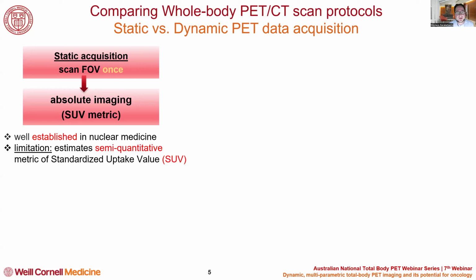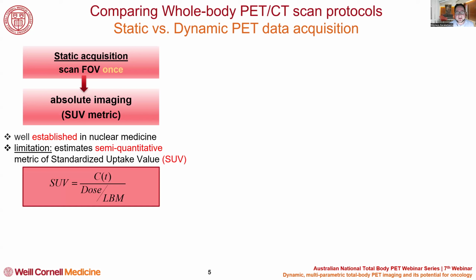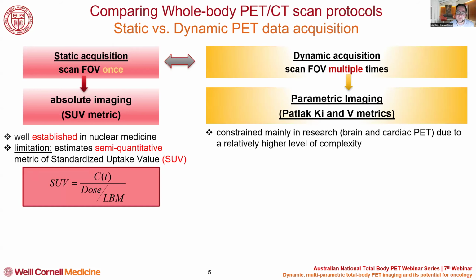Although this is a well-established metric in nuclear medicine, the standardized uptake value, it's considered semi-quantitative. The reason for that is that we have to assume a particular time at which we obtain the activity concentration. And as we know, the concentration is dynamically changing due to the kinetics and the molecular interactions within our body for a particular tracer. And also we have to normalize it based on the dose that we have injected. Sometimes though, some of that dose may not get into the circulation system. And also we have to average that over the body weight or the lean body mass, which may not be exactly accurate.